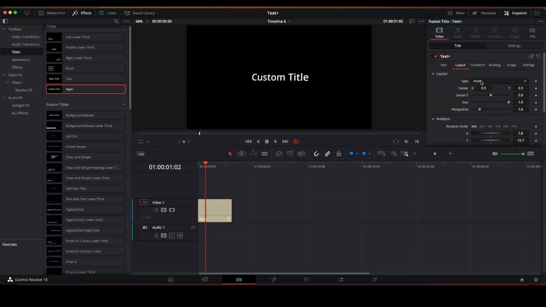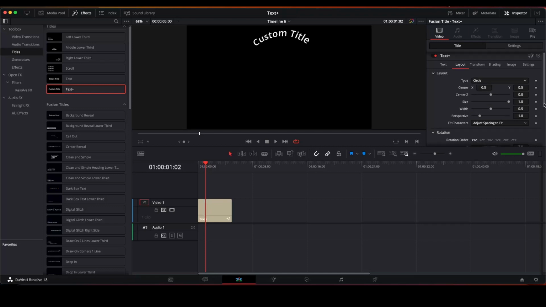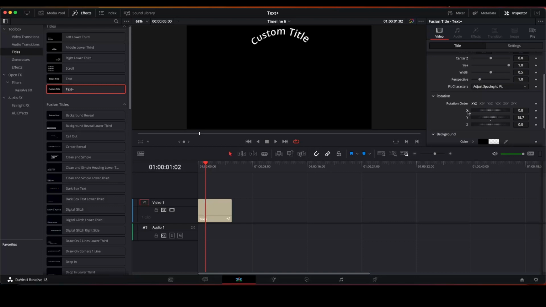One other point is if I pick the circle, and we will just reset all of these. So at the beginning of the clip, we'll start at the top. At the end of the clip, we wanted to have done one full rotation. So quite quickly just set that to -360, which will give us one rotation in a clockwise direction. So if we play that through, there we have one rotation.